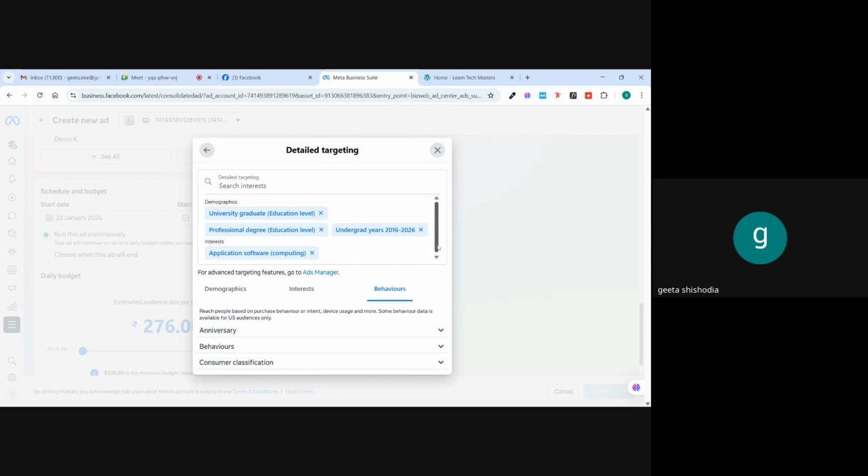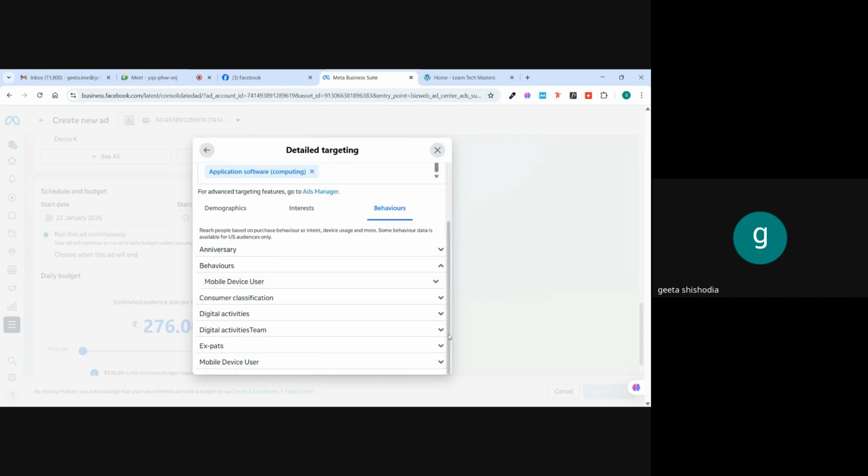Now the third one, behavior. So what should be the behavior of the learner, audience? Okay, let me check. Anniversary, no, it is not relevant. Behaviors, let me see. Consumer classification.